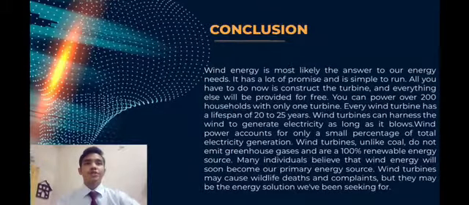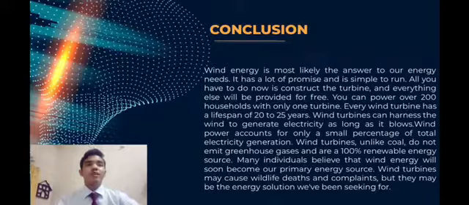For the conclusion, wind energy is most likely the answer to our energy needs. It has a lot of promise and it's simple to run. All you have to do now is construct the turbine and everything else will be provided for free. You can power over 200 households with only one turbine. Every wind turbine has a lifespan of 20 to 25 years.